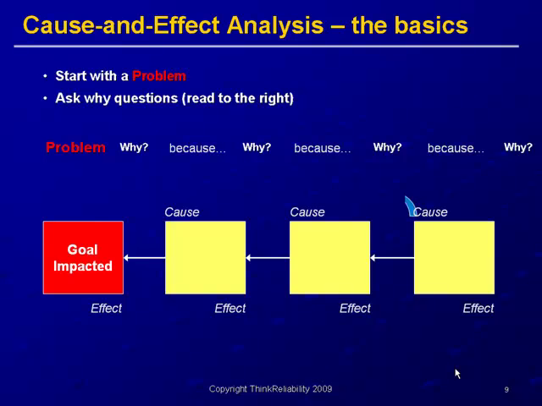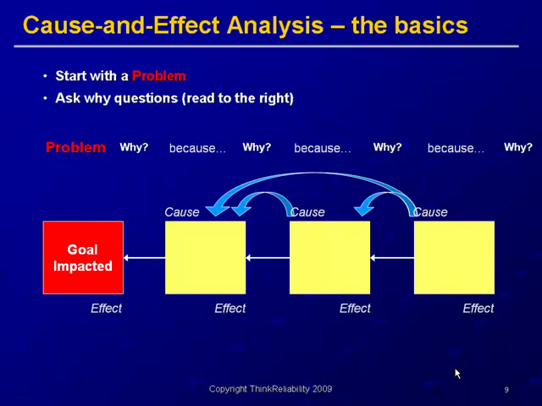So back to these simple cause and effect relationships. This cause produces this effect. This cause produces this effect. But this cause also produces this effect, meaning cause and effect relationships link together. It's why people talk about a chain of events. So when you ask, why did this effect happen, it's normal to get different answers. Just because of the way cause and effect links together, it explains why you get different answers.